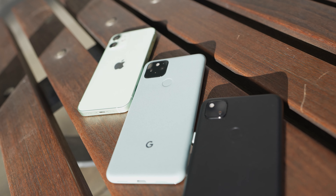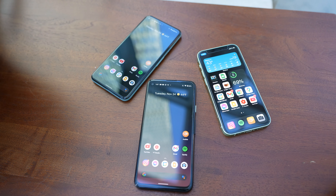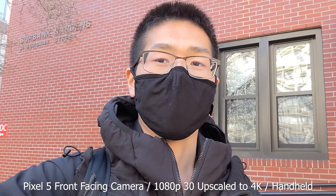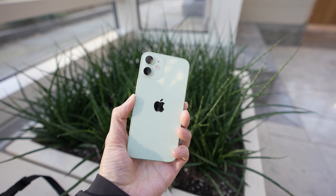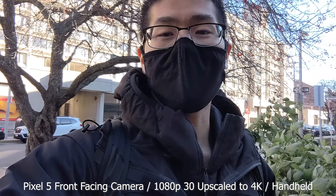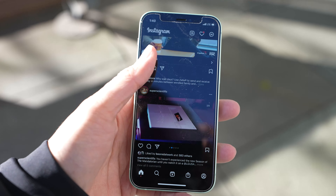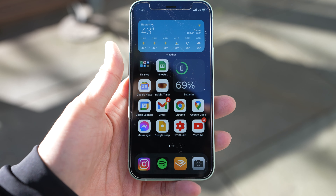In the end, all three phones are really good for casual consumers — especially the Pixel 4a for the super casual person, that's perfect. The biggest reason people would pick the iPhone 12 mini is for the small screen size — it's just easier to reach around the screen and do everything faster. That's the main reason why I gave up the regular iPhone 12 for the iPhone 12 mini. I know I'll sacrifice battery life, but I'm a casual user so for me it doesn't really matter.